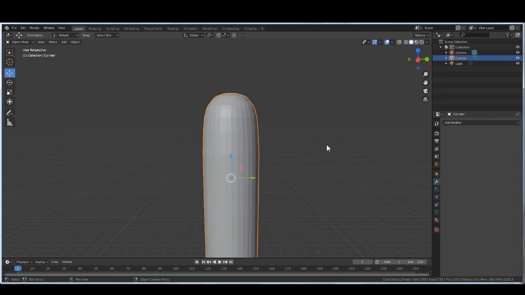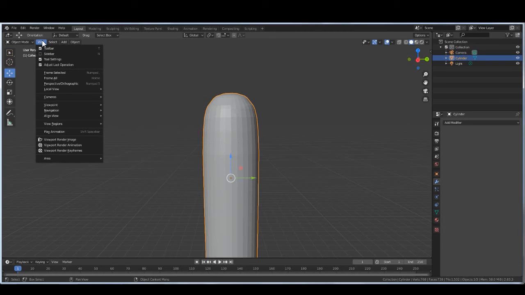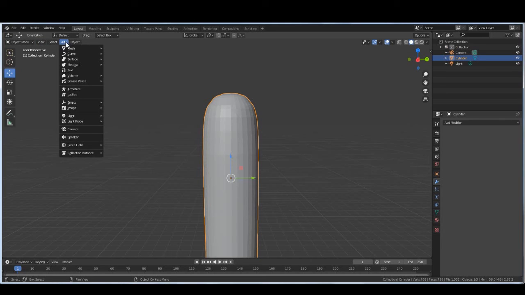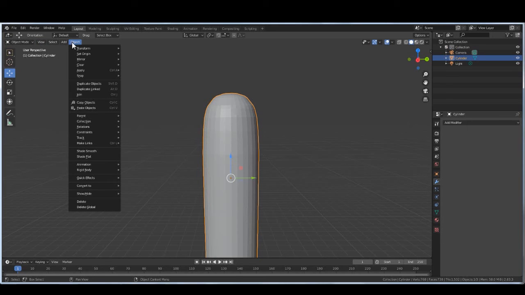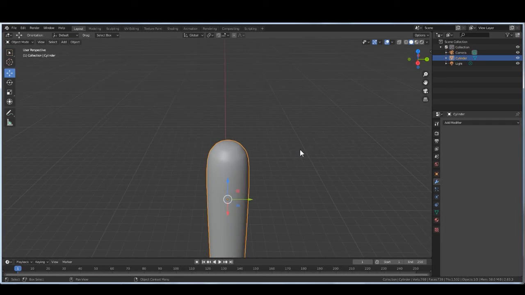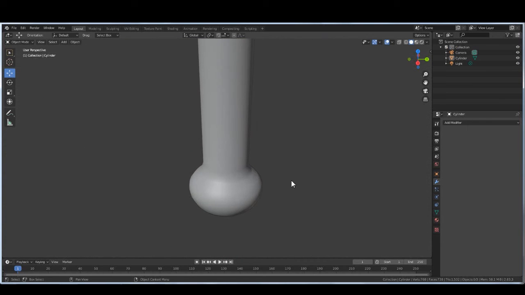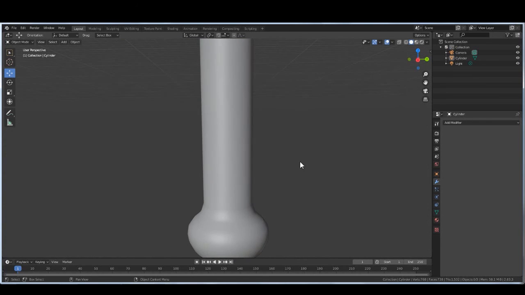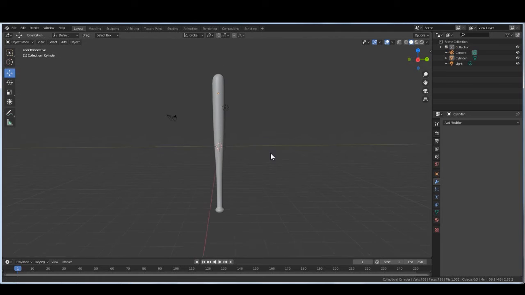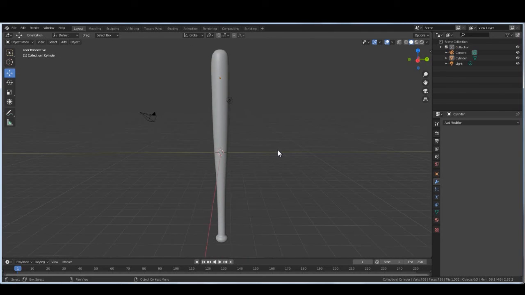Instead, we are going to smooth the shading for the object. If we go to the Object Properties panel and click on Shade Smooth, you'll see the mesh's edges soften, giving the smooth look we're aiming for. And there we have it.